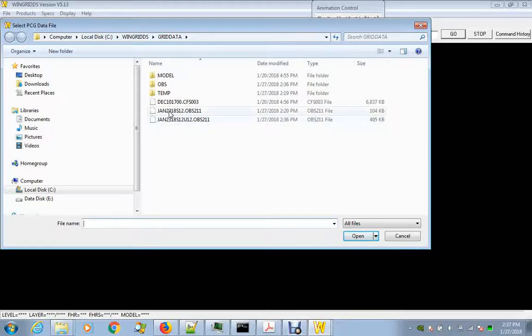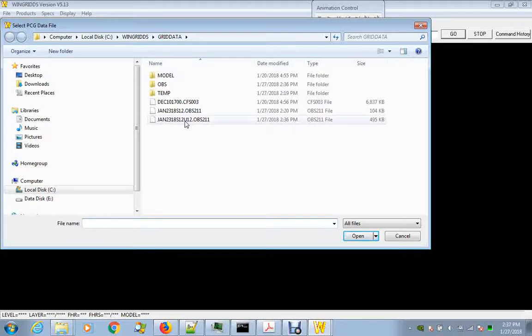Up here is an example of an observation for just surface only. If you just process surface data and you didn't process RAOB data, that's how that data file would look. Also, there's the option, like I said, the upper air data is usually only done twice a day at 0Z and 12Z, but of course the surface is supposed to be every hour. You could potentially process surface data at like 18 or 17 or 16Z and use the upper air data of 12Z. So you can mix and match all of that as well.